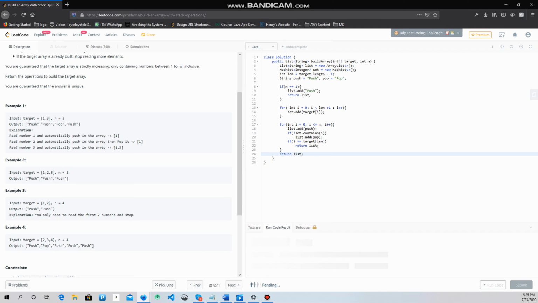And if we run this code, oh, it gives us a wrong answer. I think we missed something somewhere. We have push, pop, push, push, pop, push. Okay.